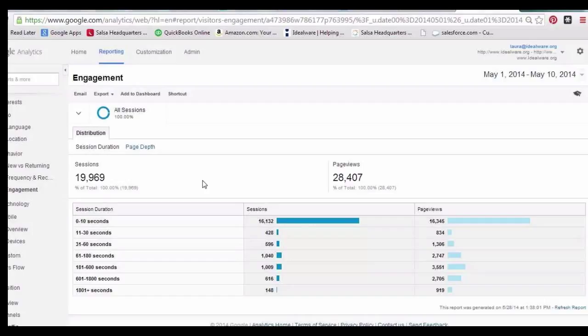One thing to note for us, one of the metrics that we have chosen not to look at, at least for our public websites, is the visitor metric. And the reason for that is because we do a lot of outreach to libraries and places that have public access computers.